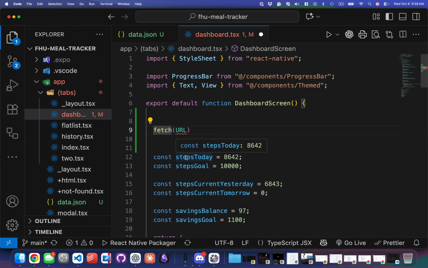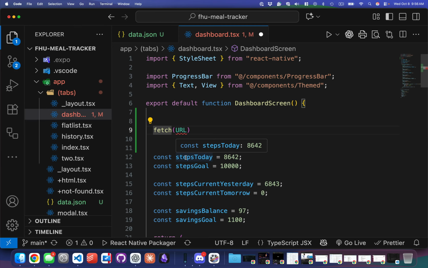before the fetch function. Also, let's put in a real URL here. And actually, you could put in something like https://api.fhumealtracker.fhu.edu/data.json.